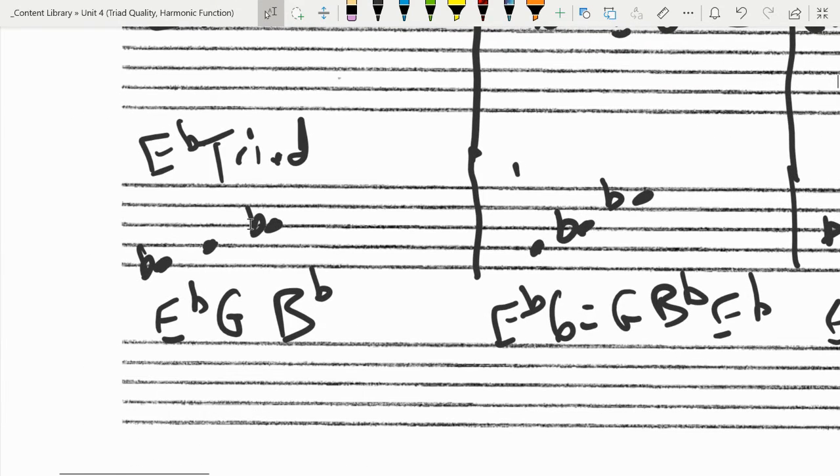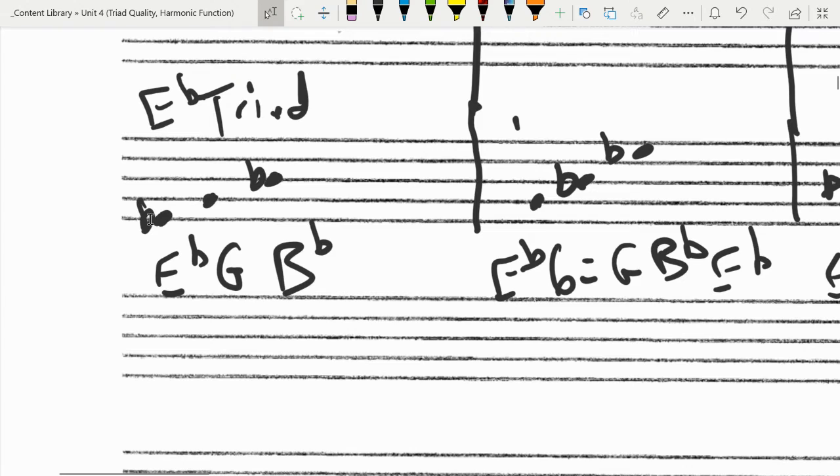And then an E flat triad, this is B flat, E flat major. E flat to G is a major third, E flat to B flat, perfect fifth, E flat, G, B flat, and G to B flat is a minor third on the top, E flat to G is a major third on the bottom. That creates that major triad. So this is E flat major with 3 consecutive lines. When we take the root, again, here's the root, third, and fifth.